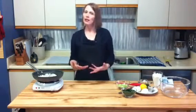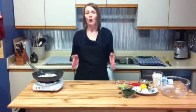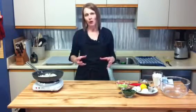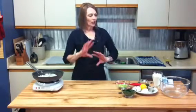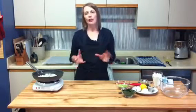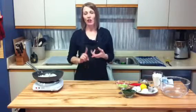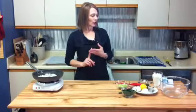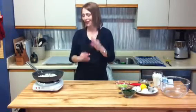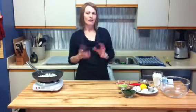So it's kind of like a Greek spinach pie or spanakopita, the little triangles made with phyllo dough. But we're just going to make one big roll, like a jelly roll, and a portion would be a slice of that jelly roll. So it tastes very similar. It's got a little bit of some different ingredients than would be traditional in spinach pie. The 3 cheeses are ricotta, Parmesan, and feta. So it has kind of a Greek influence, but it's a slight variation.